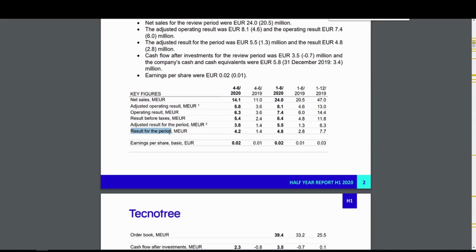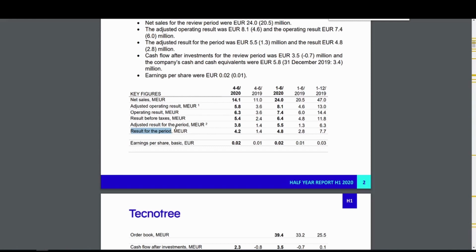I think in this particular case, since it's quite a small tech company, they're not going to pay out any dividends. They're actually going to reinvest this money that the company has earned after all taxes are paid, after all interests are paid, stuff like that. So this is also one thing you definitely want to look at, the result for the period. It should probably be one of the things that you look for first when you're searching, just to make sure that this is positive, for instance. It doesn't have to be, of course, depending on when you are investing. These things always differ. For instance, if you want to buy low, then you don't necessarily want it to be high.